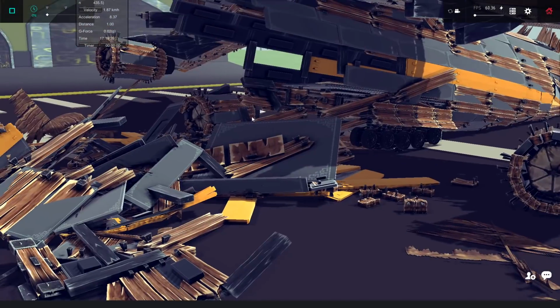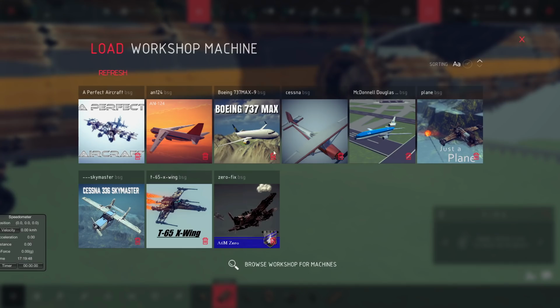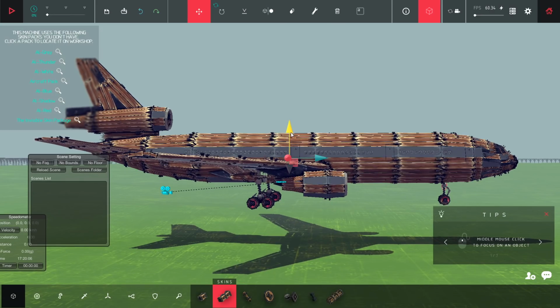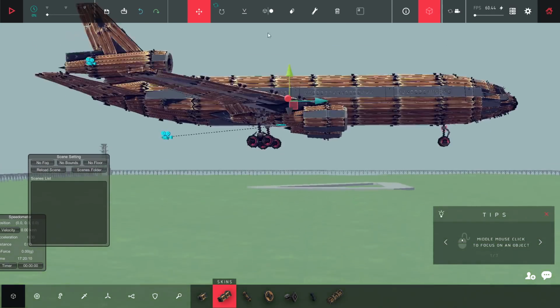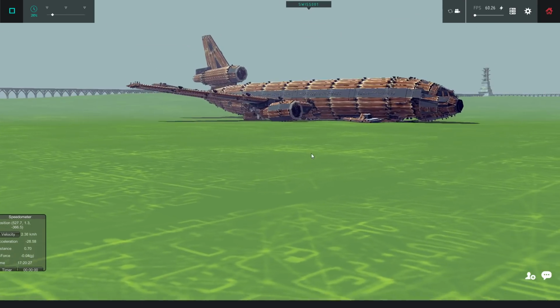Let's maybe make a little bit of a bonus clip here with a DC-10. We've also got that installed. All right, DC-10 it is, McDonnell Douglas. Oh. Also fully made out of wood. That is so interesting. All right, let's just have this fall down to the ground. Well, that actually does go to show that planes are pretty durable.